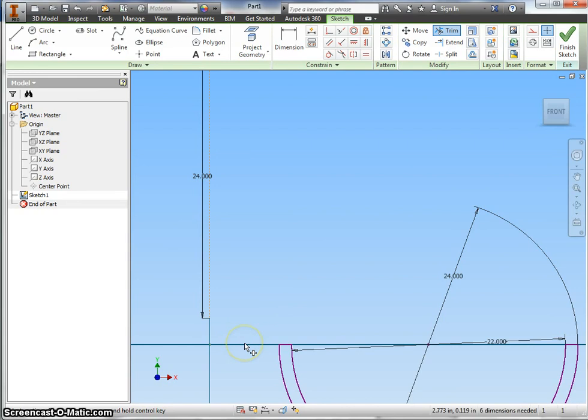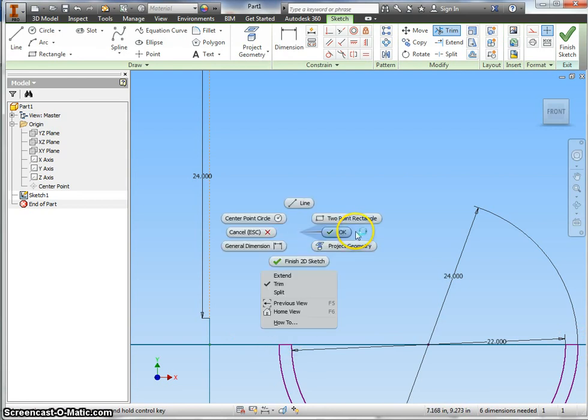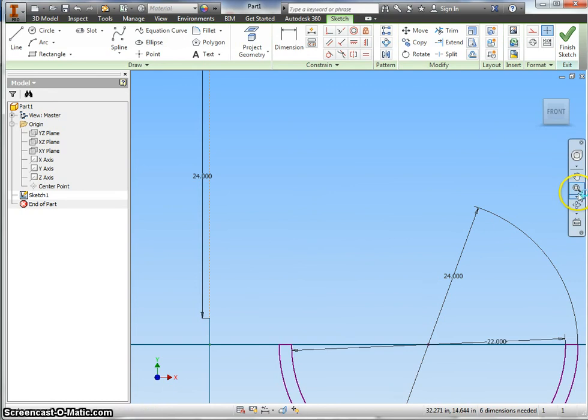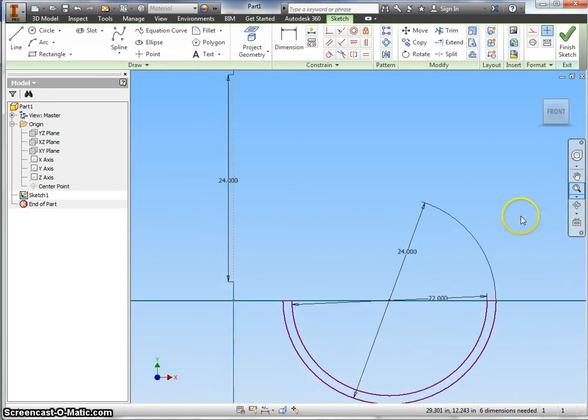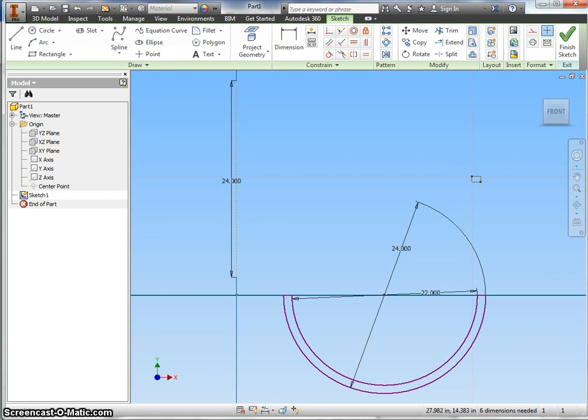A segment over here. And then if I've done everything correctly, I should just have a little line segment in here and one in here to complete the shape. Say OK and zoom all so I can see it at this point.